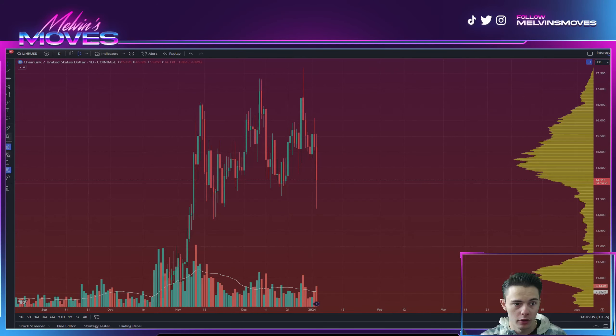Moving on up, the next target area is going to be $19.24 to $20.14. Where we are right now, that is actually going to be roughly on the low end a 36% gain and on the high end a 42% gain towards the upside. None of this is financial advice — these are all just my thoughts and opinions. You guys have a phenomenal day as always, adios muchachos.